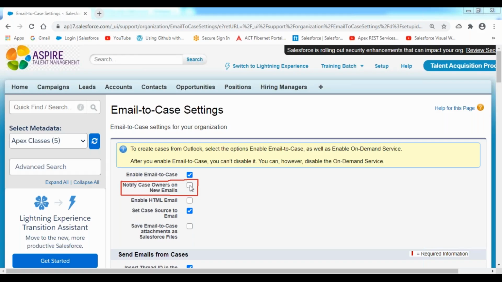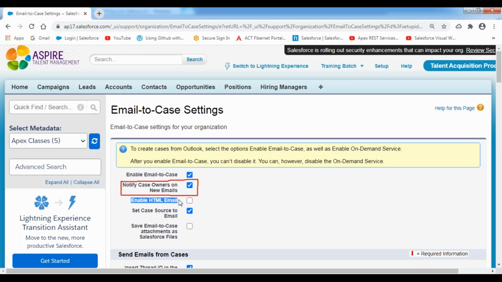Boss, dear service person, the new case has been assigned to you. So please start working on this one. Now, enable HTML email. So what do you mean by HTML email? That means inside your email notification, if the email content has some HTML format, like some colors, alignments, fonts, styles, hyperlinks, images, these kinds of notifications are called HTML emails.